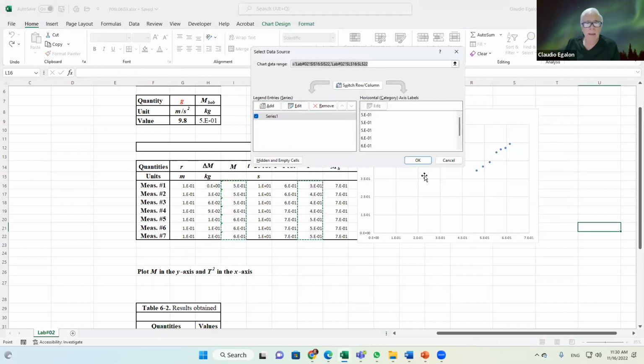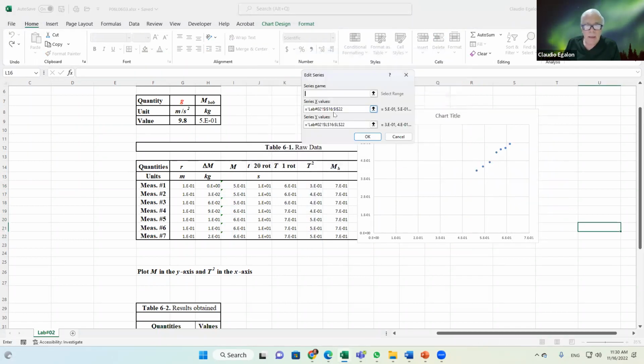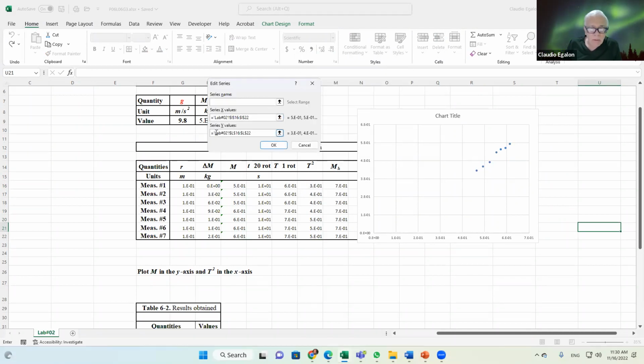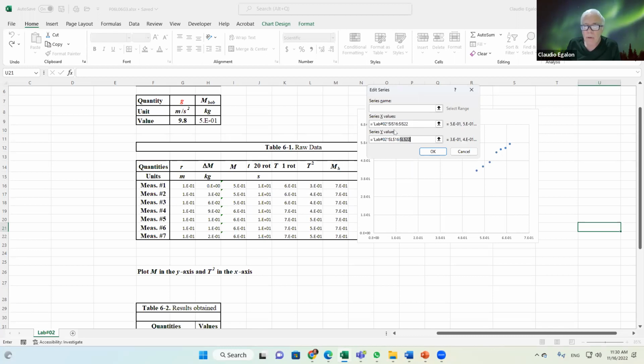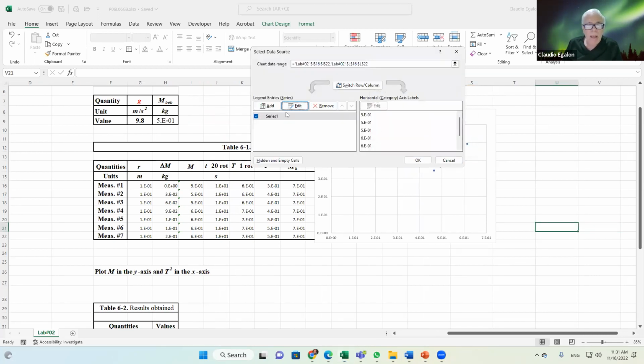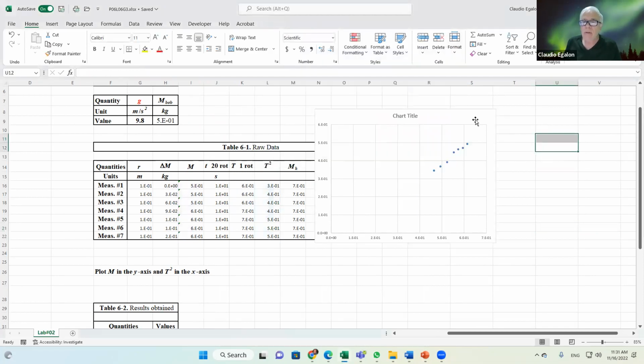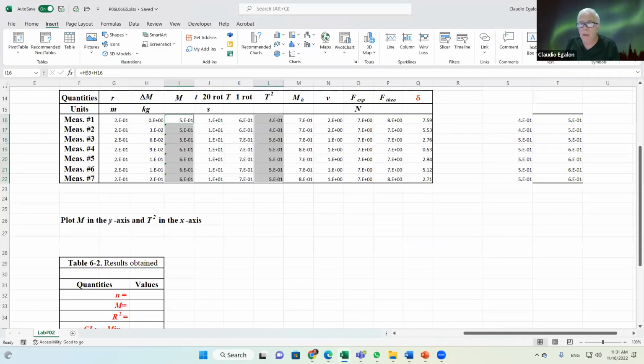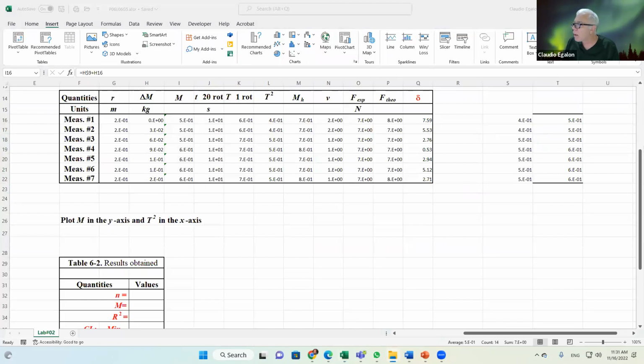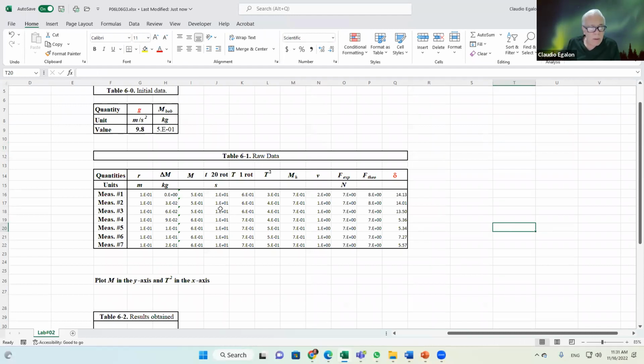Select data. You go highlight, edit. It's supposed to edit. Okay, so it's not editing for some reason. Yeah, there's a bug here in my Excel. I do not know why it's doing that. Let me see if I can do something else. Nope. Cancel. Oh gosh, that's frustrating. Sometimes Excel does those things. I don't know why. Let me quit that. Start from scratch. Hopefully it's gonna fix now.